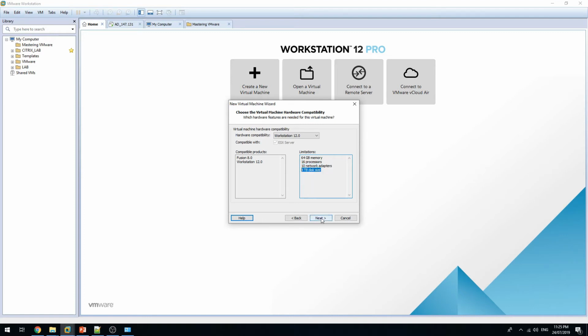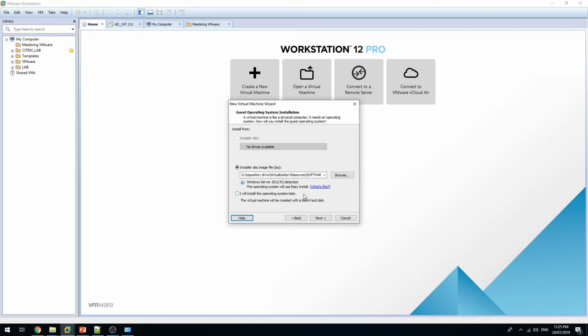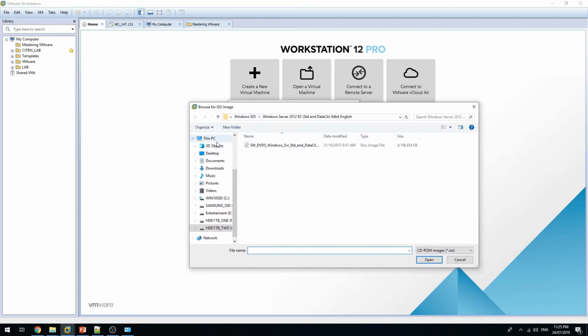So let's get started and deploy the first ESXi. I have to provide the ISO image. In my case, I'm using a generic ISO from VMware. In your case, it would be your vendor-specific hypervisor image ISO. You would use that to boot your physical server. If it's an HP server, you can do the remote management through iLO, boot that bare metal server from the ISO, and then start installing the ESXi.